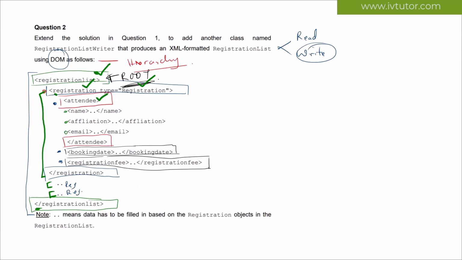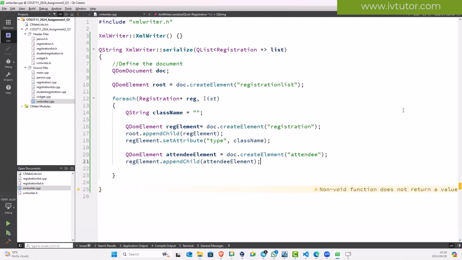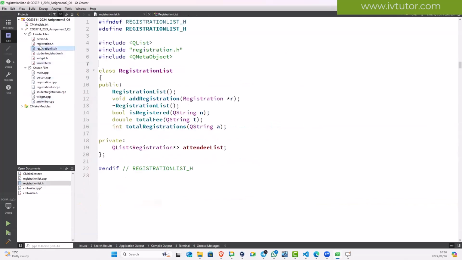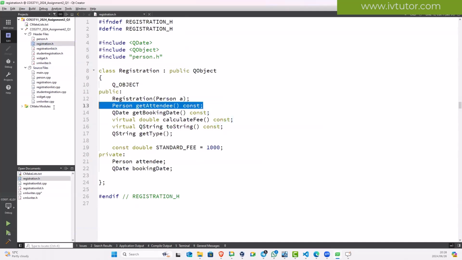So you can go back here and say, okay, now let's get the name, email, and affiliation of the person. Where do we get the person? From the registration, right? Do we have a get person in registration? We have get attendee. There we go.